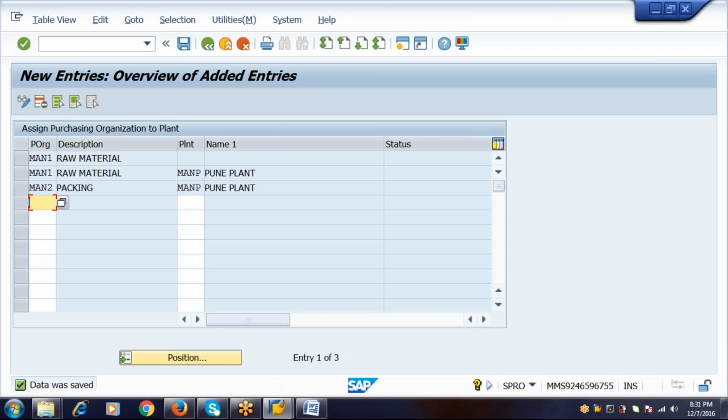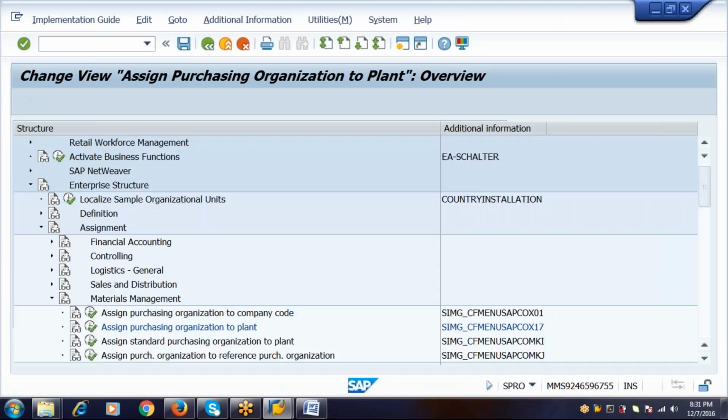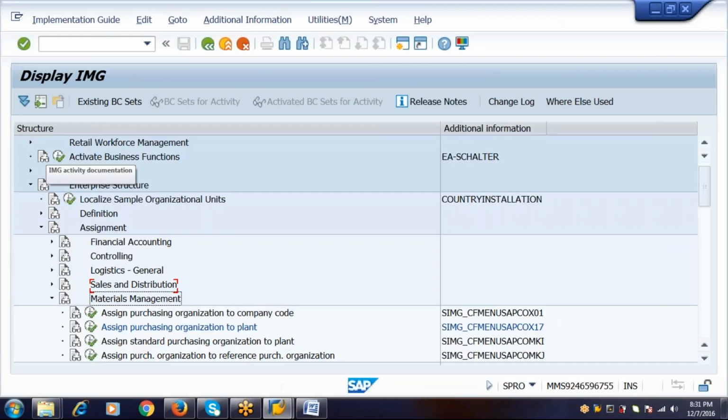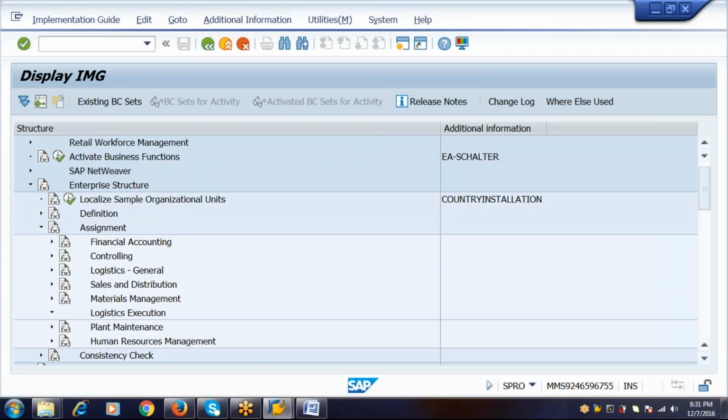If we don't assign to company code, it's okay, na? If we assign to plant, there is no relation between plant and company code. Because if you assign to company code, then it is a central purchase unit, right? Purchase organization, yes. That's why we have assigned the purchase organization to the company code as well as the plant. Both of the things will be there. Okay, got it. Now, this is what we can call an enterprise structure, right?